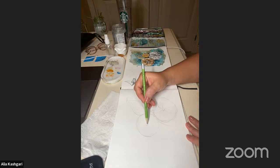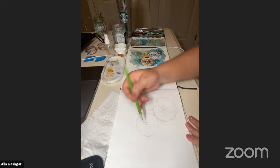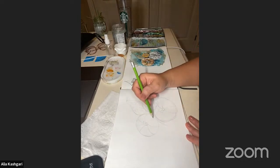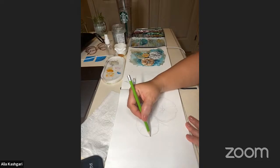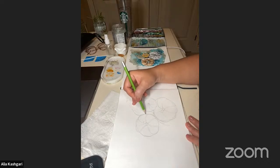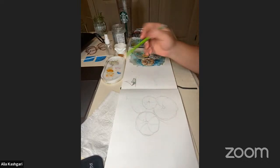So that's a circle. And then after that, we're going to create the stem and then go ahead and create your variable C shape that's going to start from the center. They will be further apart at the edges and closer together at the center, okay? And then make sure you add a little bit of a curve to it here at the bottom, just to give it a little bit of an organic shape that pumpkins have. So I think that's enough for the drawing.